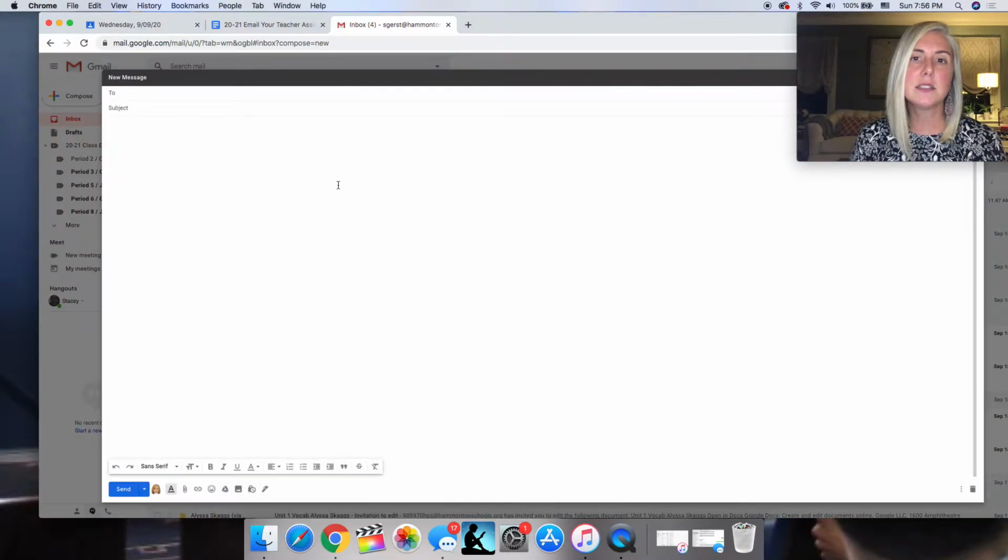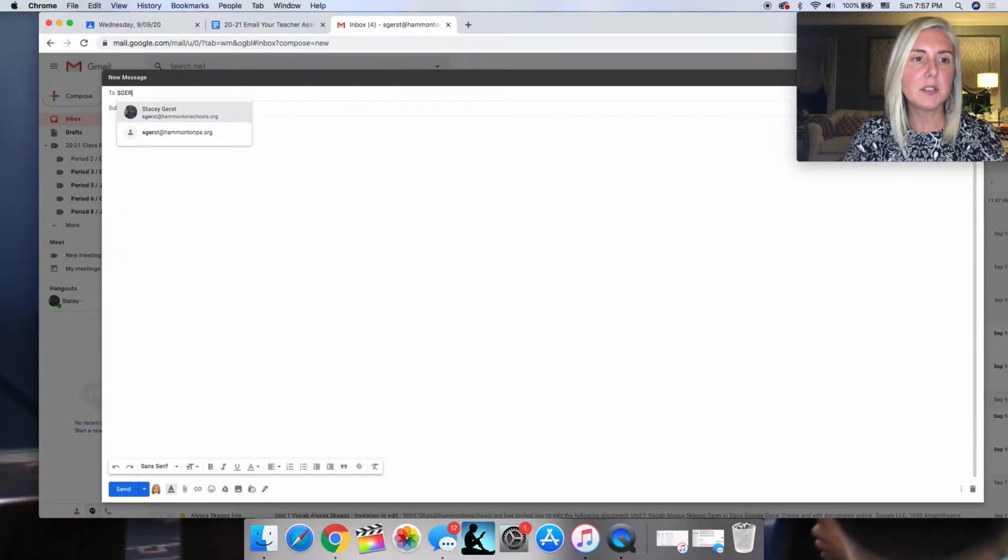Now, to begin, as a note, you do need to have a picture of yourself already uploaded to your Google Drive. There's 2 ways you can do that. The first way is to use the Drive app on your phone, or to add that app if you have not done so yet. Given the fact that we're going to be using so many different tech options this year, having the Google Drive app and the Google Classroom app on your phones is going to be incredibly helpful to you. The other way is to simply email a copy to yourself. If you have a copy on your phone, just go to email, and I would email it to your school Gmail account. This way you can download it to your drive there. But let's go ahead and I'm going to walk you through these directions.